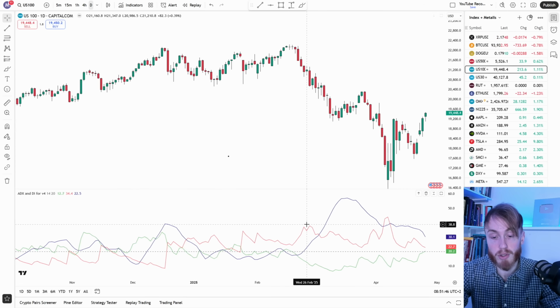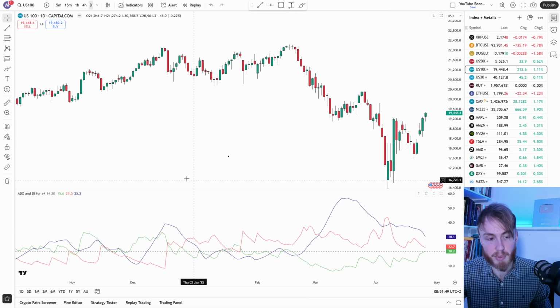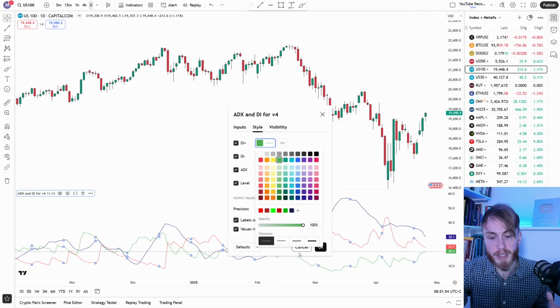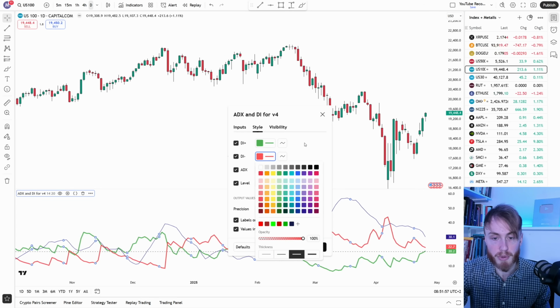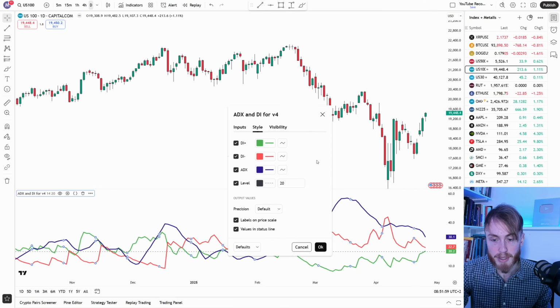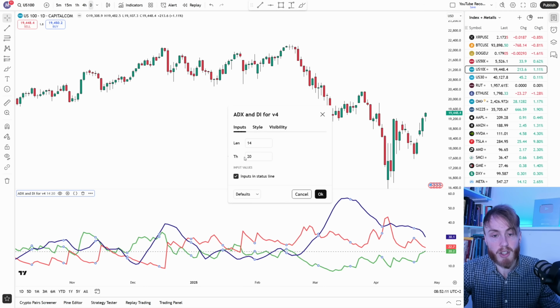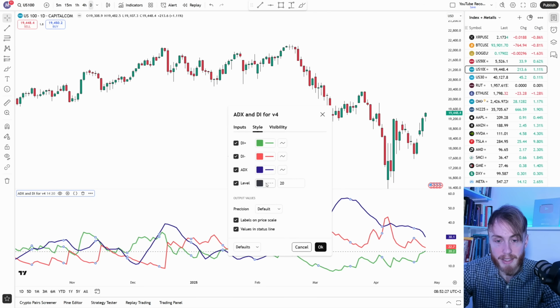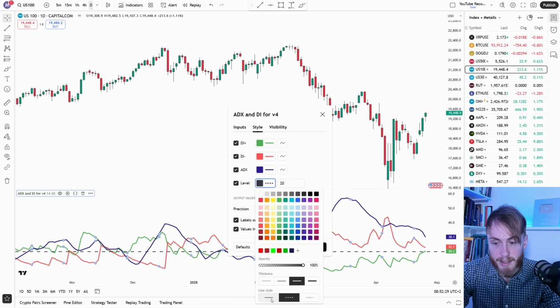This new indicator also has some more settings we can tweak. But now let's go down to the settings right here. The very first thing we want to do is, of course, make the lines clearer. This is just so you guys can see. Let me just do that real quick. But now, the first setting I want to talk about is this one right here called TH. You can see that the standard value is 20 right here. And this is the threshold level. I hope you can see that we have a dotted line right here. It's a little bit hard to see right now, so let me actually change this one, make it a bit more clear. We can actually make this a solid line and black like that.